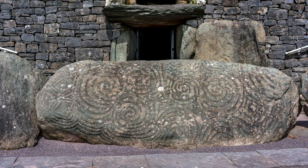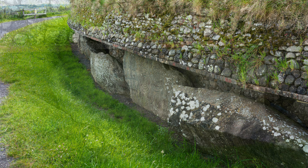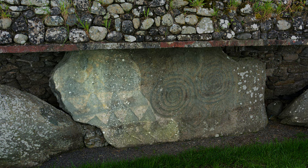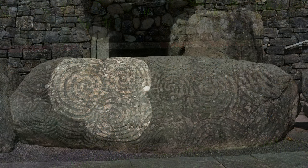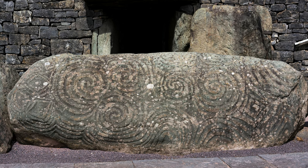We're surrounded by more Neolithic carving than exists anywhere else in Western Europe. And there's a profusion of different kinds of relief carvings on these large limestone curbstones. There are chevrons, that is zigzags, spirals, two triple spirals. And archaeologists suspect that they had more specific meaning. We just don't know what those meanings are.